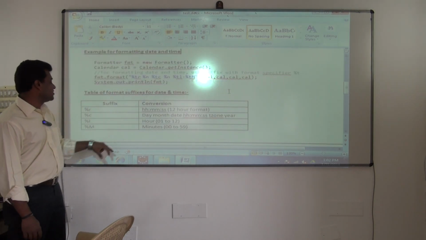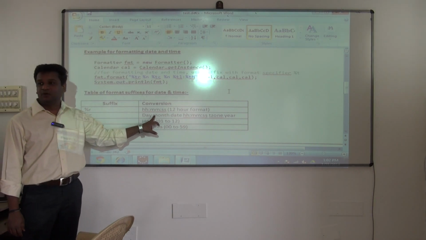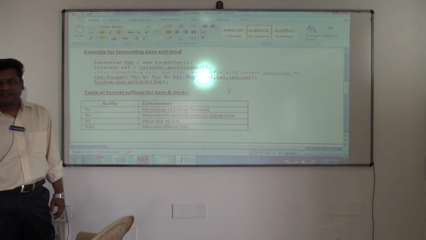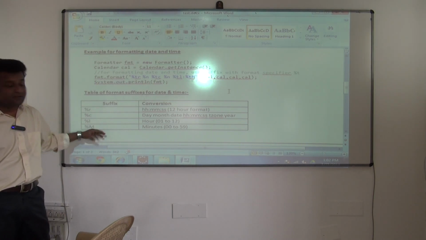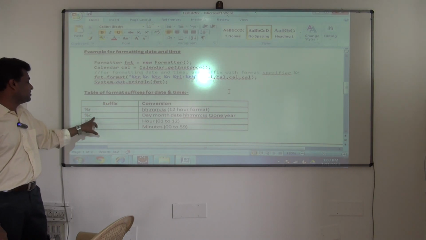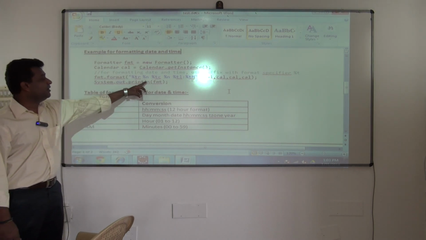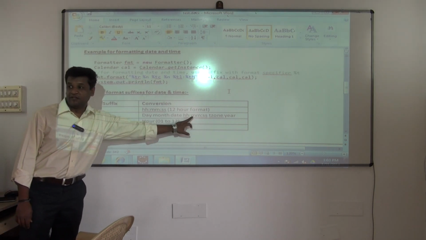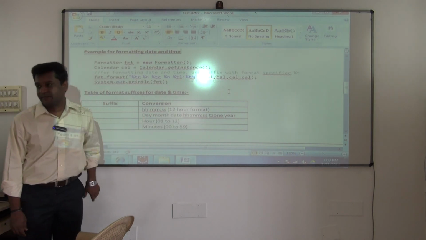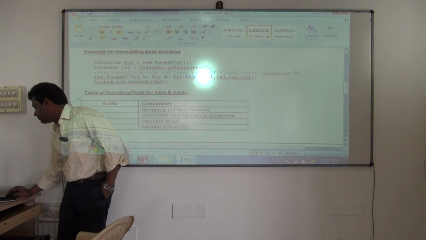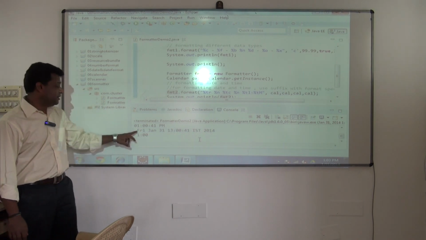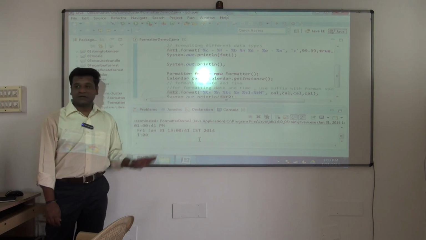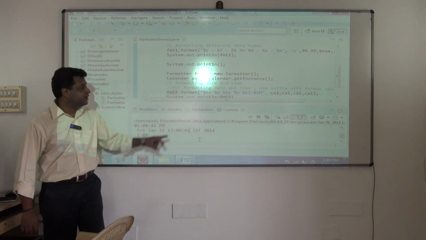Yes. R will be replaced as HH:MM:SS. They are predefined. It will be there in the docs. Search it. Many suffixes are there. I have shown you only three suffixes. Which ones? R, C, L, M. C will print day, month, date, HH, MM, SS, time zone, year. See the output. What is C printing here? Yes. Day, month, year, time, zone, year. That is what is printing here now.